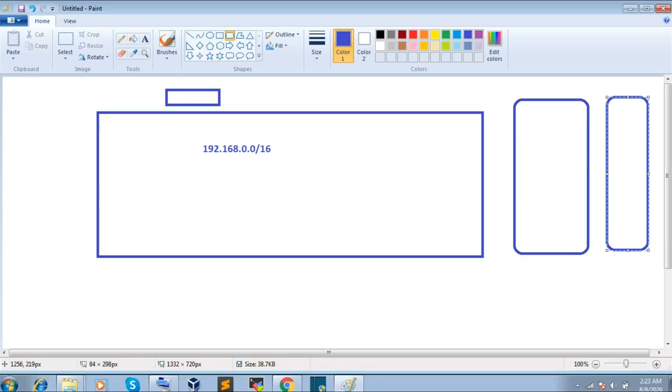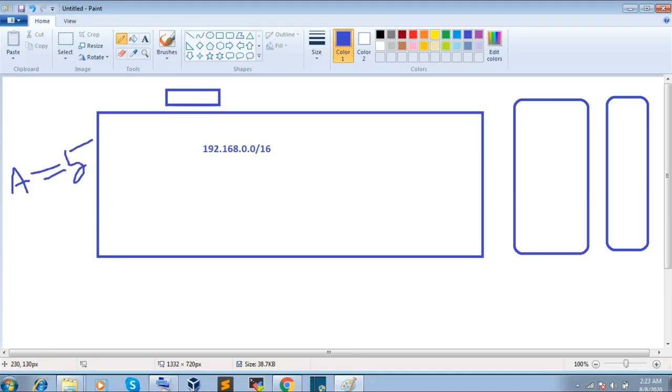This is nothing but the class mask of the network, and it is known as CIDR, classless inter-domain routing. However, AWS provides multiple regions, and we can create multiple VPCs in multiple regions.